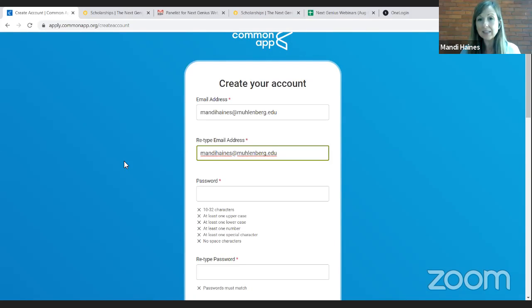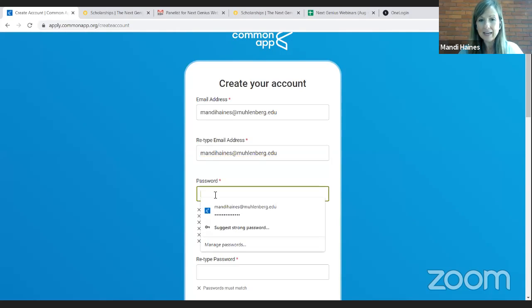So it's possible that you're going to get updates from Common App. It's possible that you're going to get updates from the schools you add to your Common App account. So if you have multiple email addresses, and I know some students do, make sure that you remember this email address and that you are going to be checking it regularly.